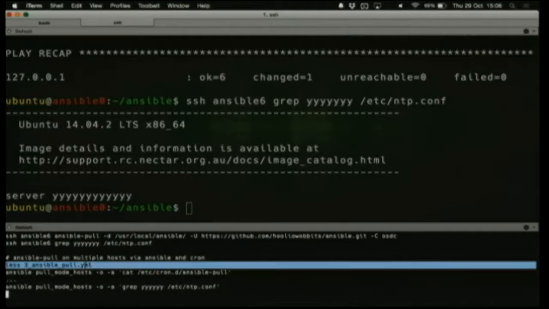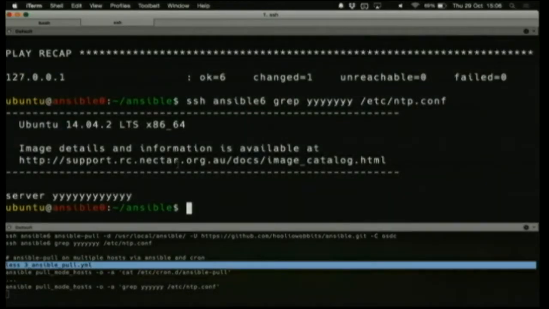So this is not my work. If I just show you the contents of this file, Ansible has a whole heap of supporting documentation, all sorts of examples, and one of the examples supplied on their website allows you to set up ansible-pull on remote hosts via cron, like we were discussing a second ago. So in order to deploy that to a bunch of remote machines, we can use Ansible to configure all those remote machines to use ansible-pull to configure themselves. Does that make sense? Yep.